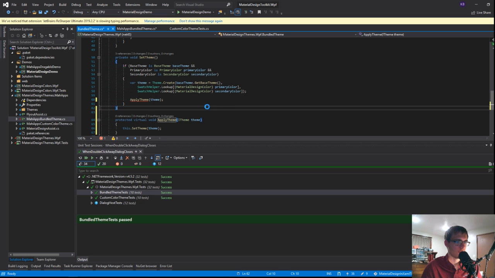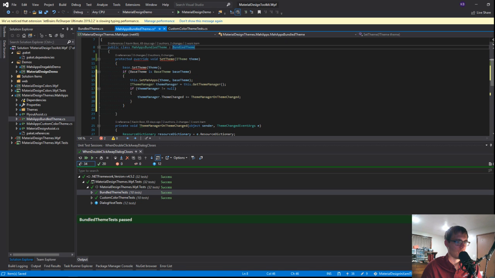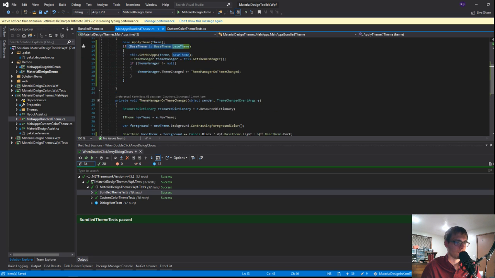Okay, so that goes there, and now we just need to fix the app side of things. So protected override, this guy will become apply theme. Apply theme. And this guy really should always have a value, but I just don't want to make that assumption. Oh, sure, we'll take some performance gains. Why not?